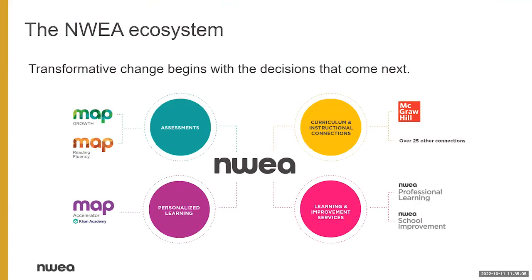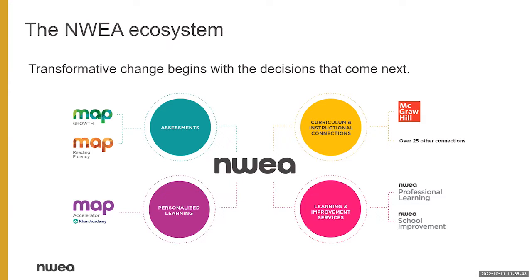With that said, most people know us for MAP Growth, and that is definitely probably one of our biggest areas. But in the last 10 years, NWEA has really become a full service learning organization. MAP Growth and our assessment is one piece in a much larger puzzle, as I've said, of student learning. So we have our assessment world, which we will be talking about MAP Growth today, and you're here because your district uses MAP Growth. We also in that assessment world have MAP Reading Fluency, which is our K-2 specific, K-5 really reading early literacy assessment screener, progress monitoring, dyslexia screener assessment tool.